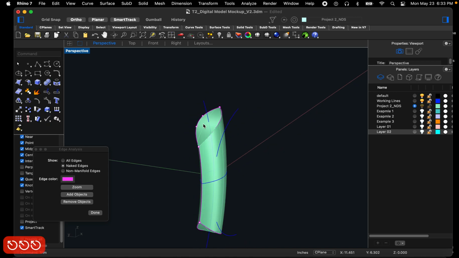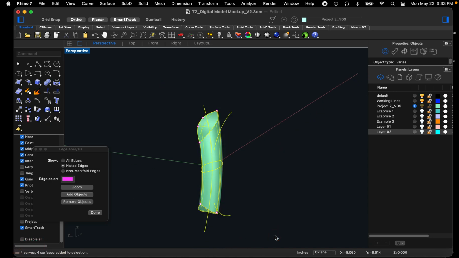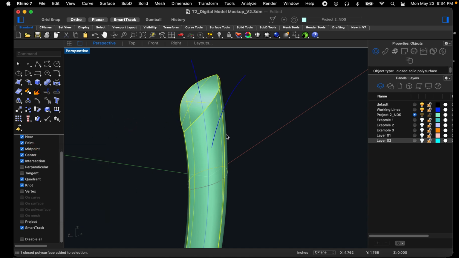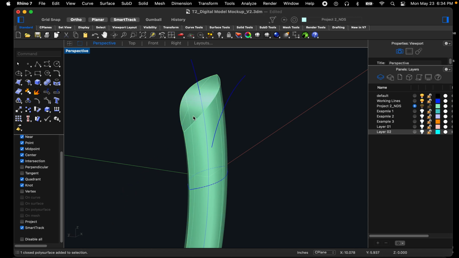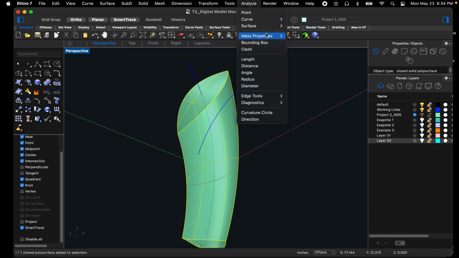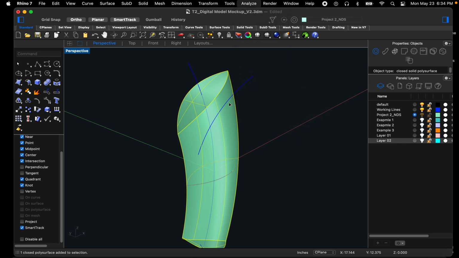Okay. Now we join together. All right. Selecting this object, one closed poly surface added selection. Fantastic. All right. And just to be safe, analyze, edge tools, show edges.